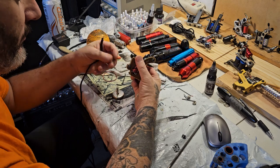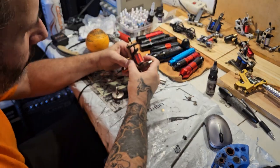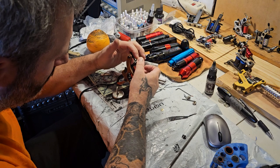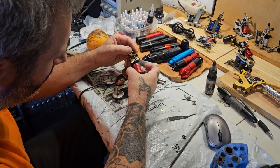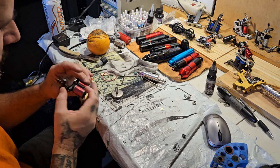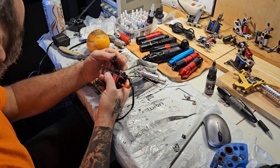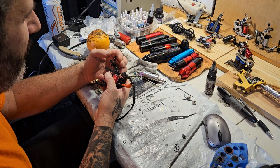Alright. So, let's see what we got. I'm going to change the 47 on here anyway, probably. What I'm going to do, I'm going to run the contact all the way down. Kind of a soft front spring. Okay. So it doesn't want to run more than 100 something. 103. You hear it slow down there.